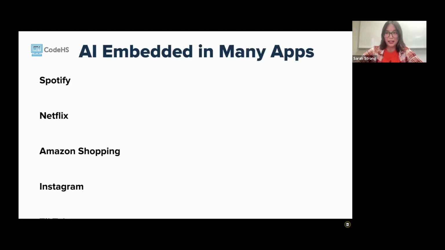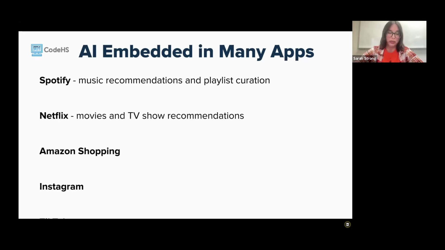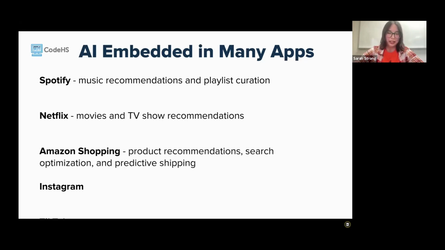All right, so a lot of apps that we use and our students use have AI. So here are a couple of them. In Spotify, anything they recommend to you is based off of user data. It's based off what other people have listened to. And it also helps make playlists using that data as well. Netflix, same idea, except for TV and movies. For shopping, product recommendations, if someone buys something and something else, they might recommend the second thing to you. And kind of the scary thing here is predictive shopping, which is when it buys something for you. I don't know if anyone's ever dared to try that, but that is a feature that Amazon Shopping has that uses AI.